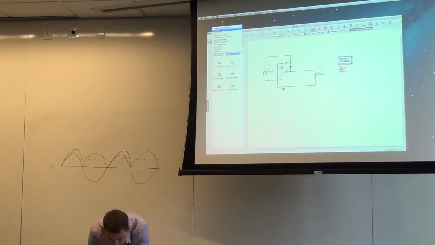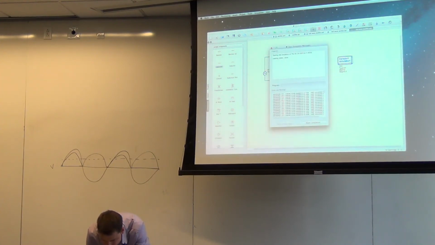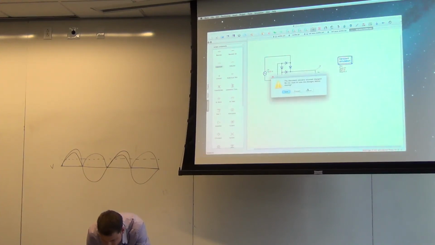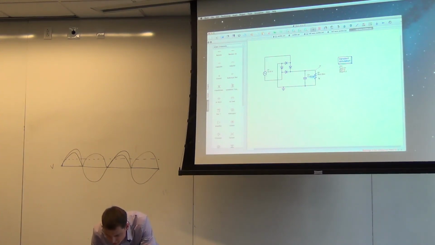Let me add a capacitor here. I have everything that I need here. I should maybe just make it 1. That's smoothing a little bit too much otherwise.